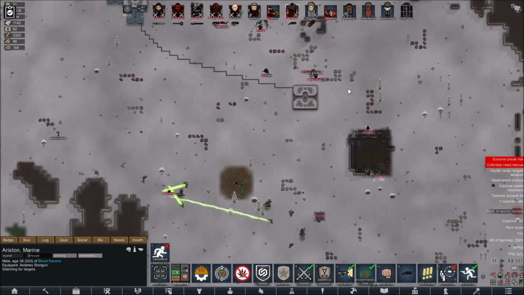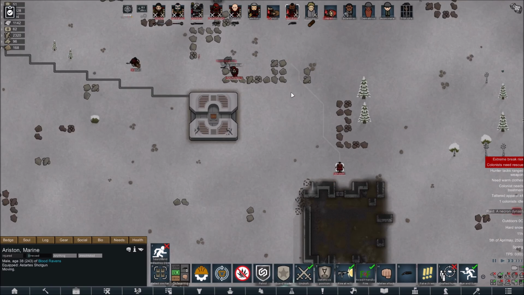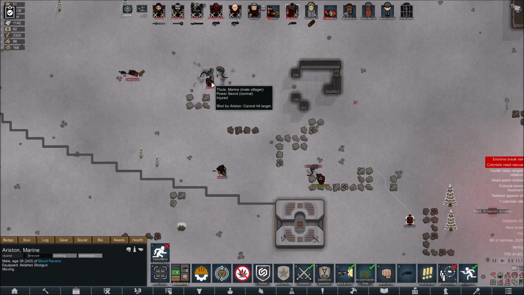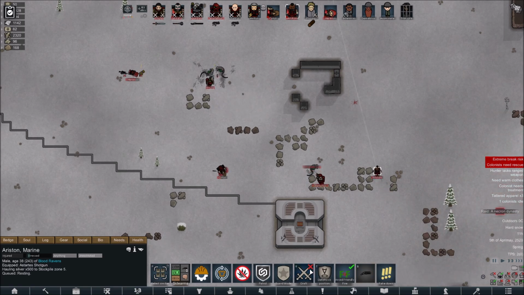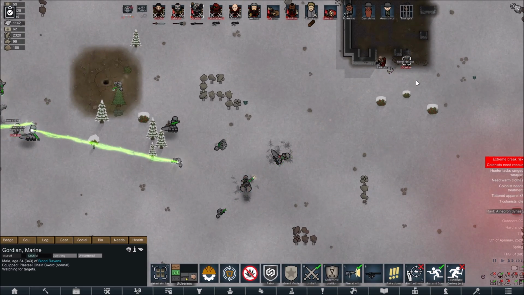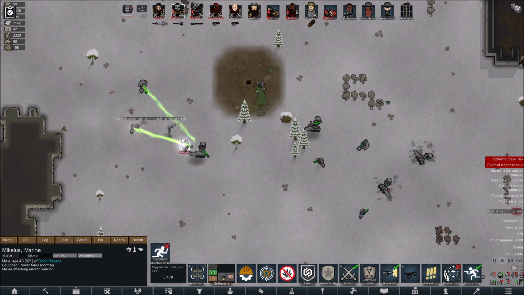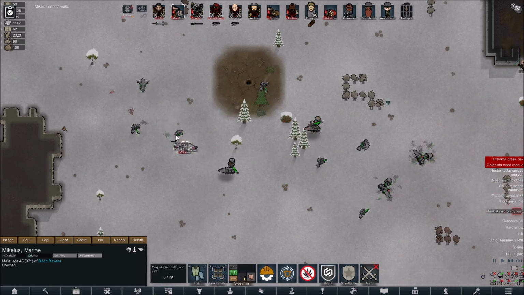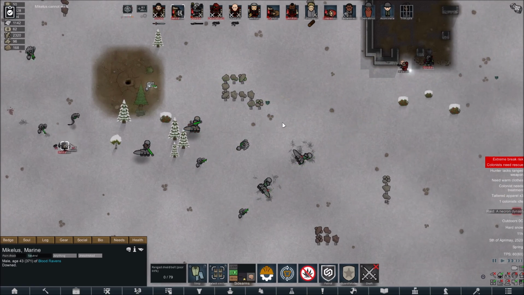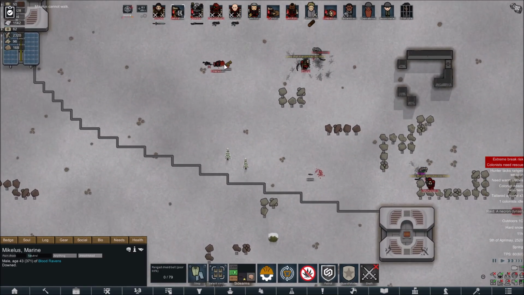Where can you contribute better? I guess go back up Martellus. Thule's almost done over here. Actually, I'm going to have Ariston just rescue Cyrus. Cyrus goes down again. Poor guy. Nicholas is just trudging his way through here. That thing wants no part in a melee fight with him. And he got down. Okay. It's not going very well for us. Oh, you got knocked out too.